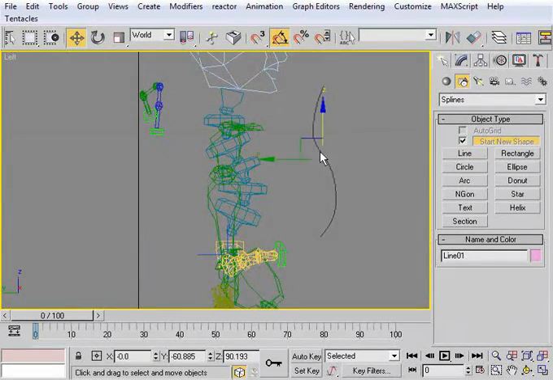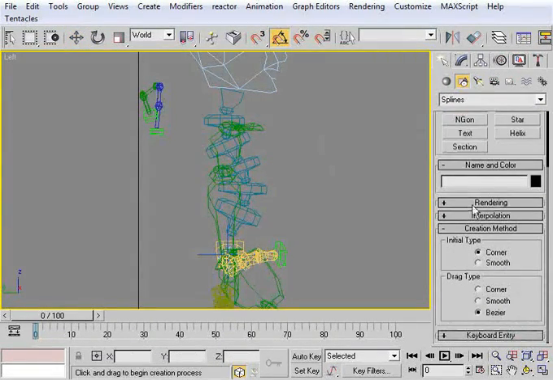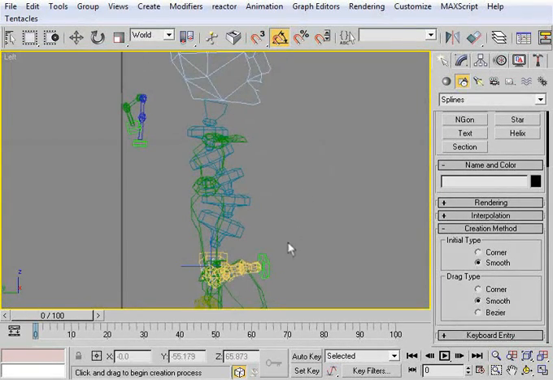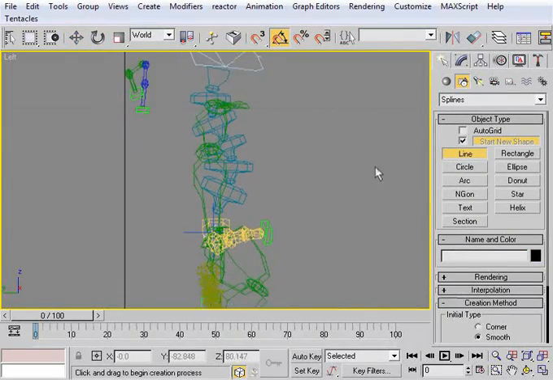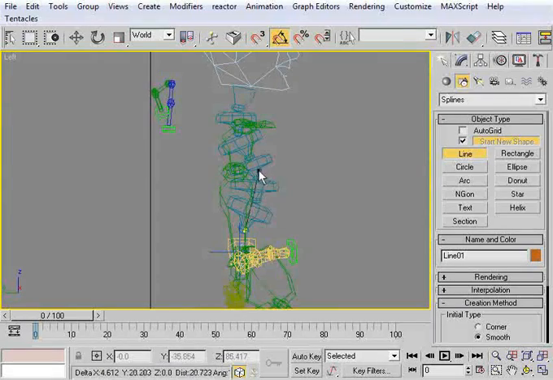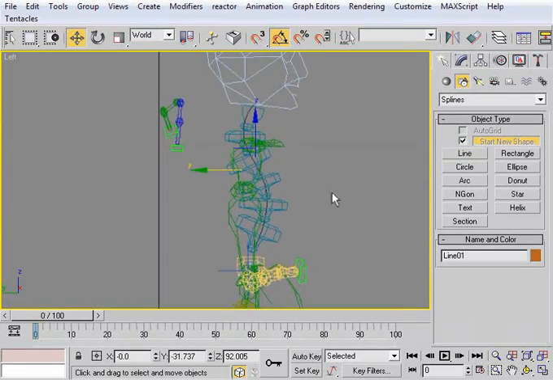So we have a nice curve. You can also generate this by, when we click our spline, just go ahead and check smooth and smooth, and now all you gotta do is just click. You don't have to click and drag, and it'll create a perfectly smooth curve. So let's say I go ahead and do that. I'm going to click here, here, here, and then there, and then right click to end it. So now there is the spline that is going to drive our spine.